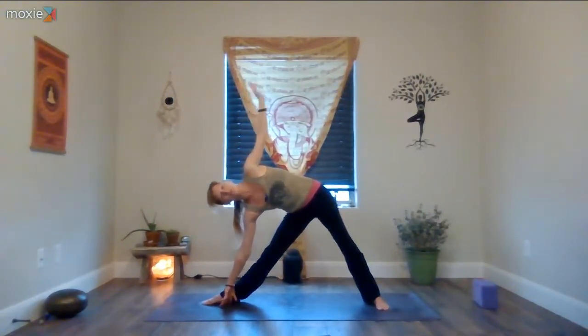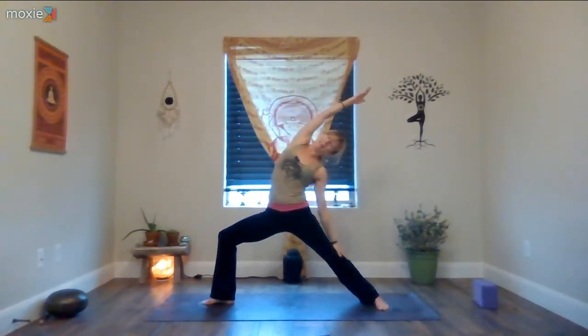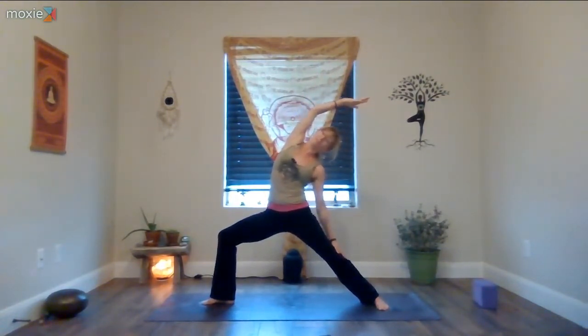Using that core strength, bring your body back up. Come back into a warrior two. Keeping the bend of the front knee, inhale, reverse your warrior now. Reach the right arm back again. Once again, find the deep side bend and maintaining a deep bend in the front leg. Back hand down the leg or into a half bind. Breathe into your body.